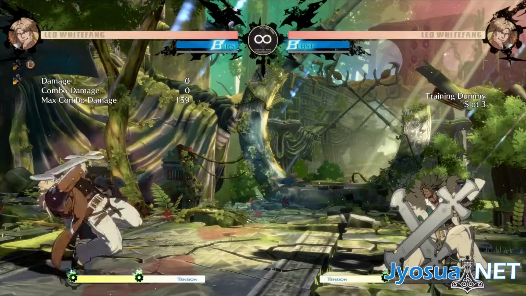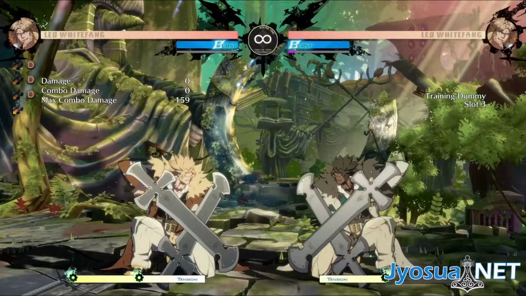2D. 2D is a low-hitting dropkick that, for the range, is relatively safe.